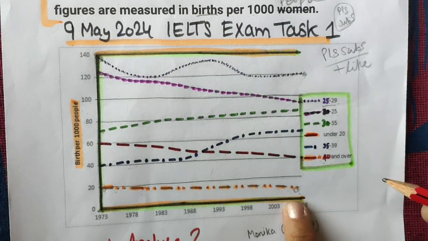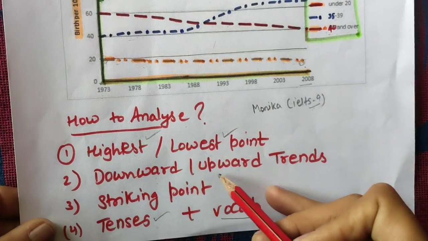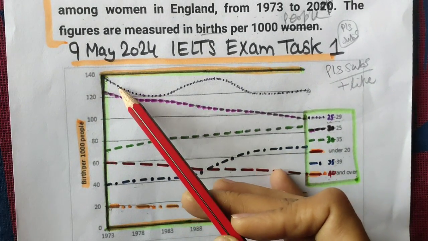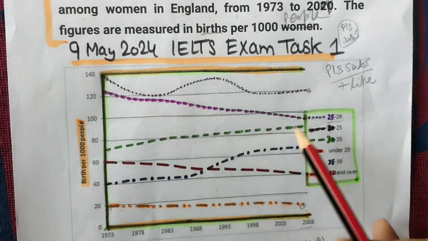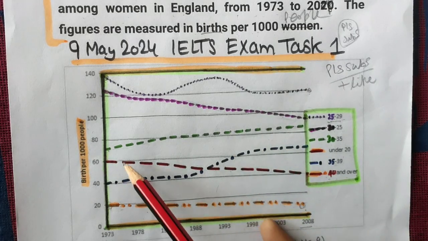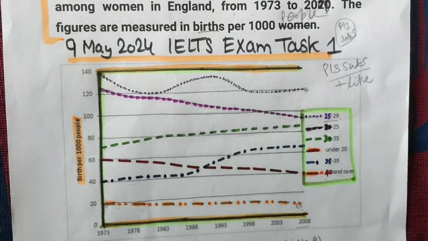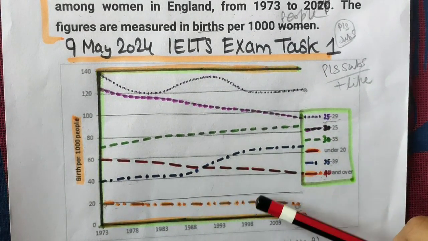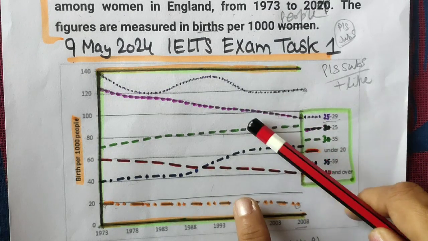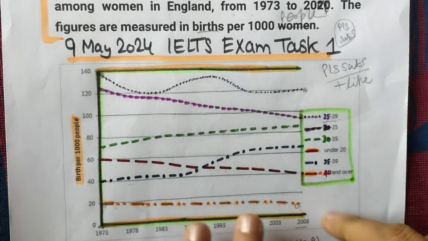Now this is a line graph. You need to check the downward and upward trends also. So I can see this is going down, this is also going down, but this green one is going up, this blue one is also going up, so this red one is also going down, orange one is also going down. It means out of the lines, 2 are exceptionally going upward and the other 4 are following a downward trend. This is the thing you need to analyze.